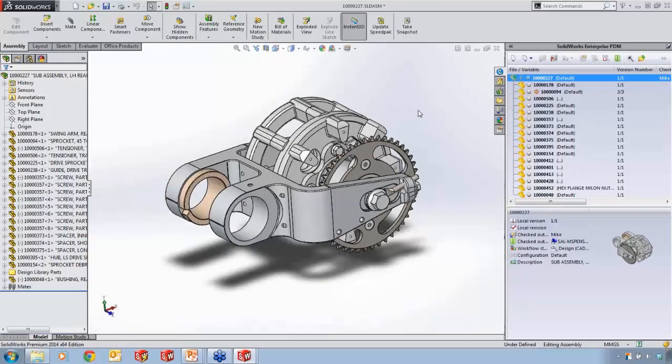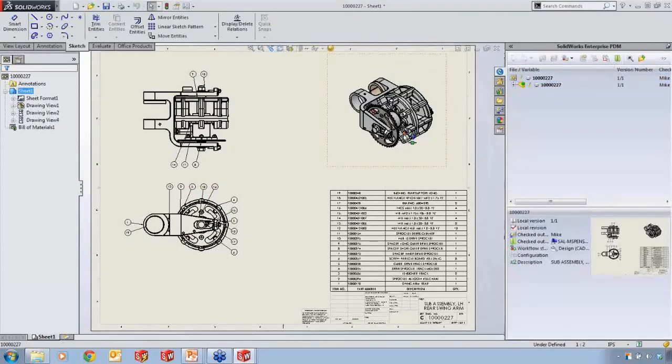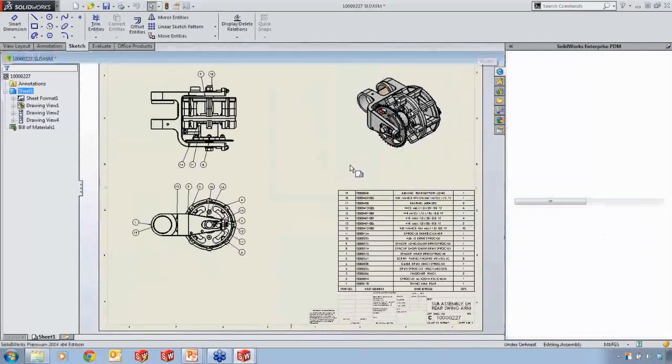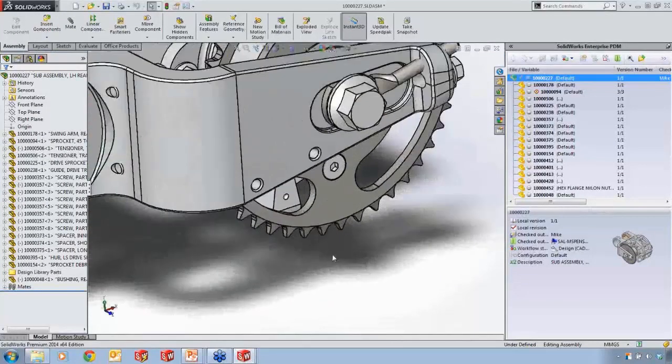Okay, so this is looking pretty good. Let's pull open the drawing as well to make sure that's up to date. Okay, and there's my light and sprocket. That's great. I need to add a chain guard. That was one of the other requirements on my engineering change document. So where's my chain guard?